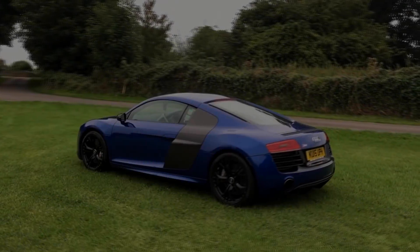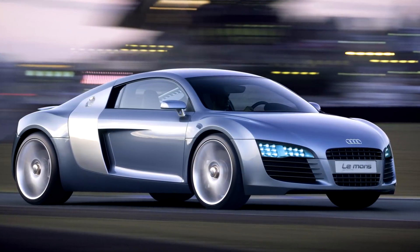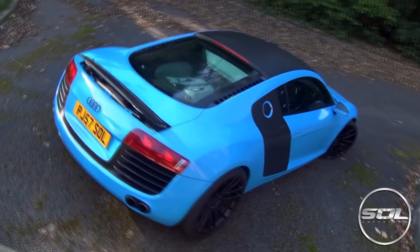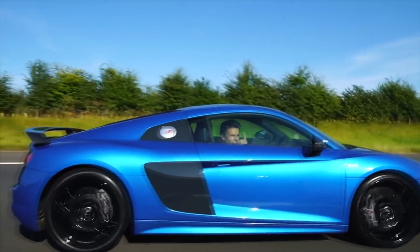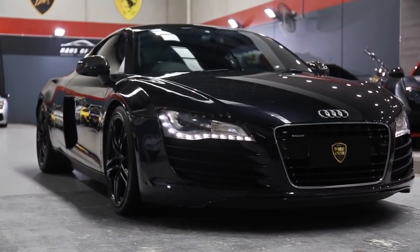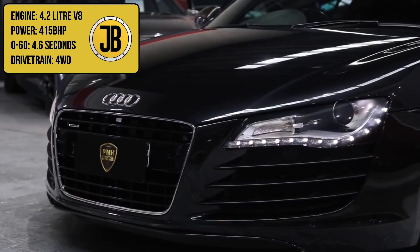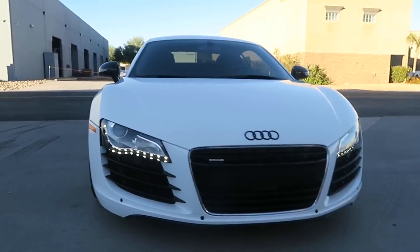At number 3 we have one of my other two favourites on this list: the V8 Mark 1 Audi R8. When Audi decided the TT wasn't enough in 2003, they put together the Le Mans Quattro, which was the basis for the R8. There was debate for a while over whether the original was actually a supercar or just a very quick sports car — I would personally argue the Mark 2 R8 is the more supercar-esque version, but the original still delivers that supercar feeling in person. It has a 4.2 litre V8 running at 415 horsepower, it's Quattro so 4WD, and goes from 0-60 in 4.6 seconds. Manual alert: you can get the R8 as a manual for the same price as an automatic.